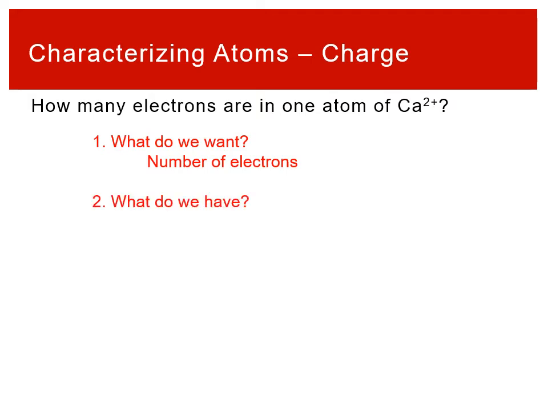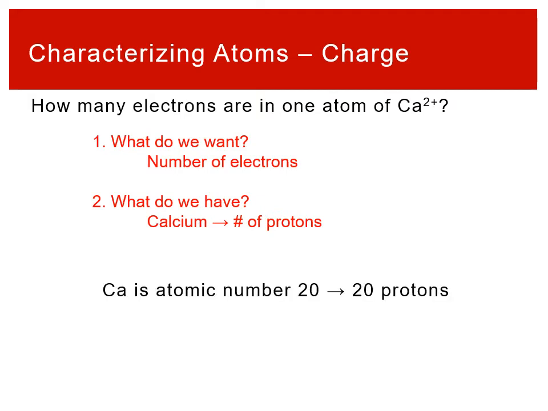And we want to think about, well, what information do we have? We have to have other information about this atom. Explicitly, we're told it's calcium 2+. So one of the things that's in there is the name calcium. Once we have a symbol or a name, we know that corresponds to the number of protons. That will always give us that information. So it's calcium, we know the atomic number is going to be 20. You can look that up on the periodic table, meaning that you have 20 protons in a calcium atom. Any calcium atom, no matter what the charge is, always has 20 protons.